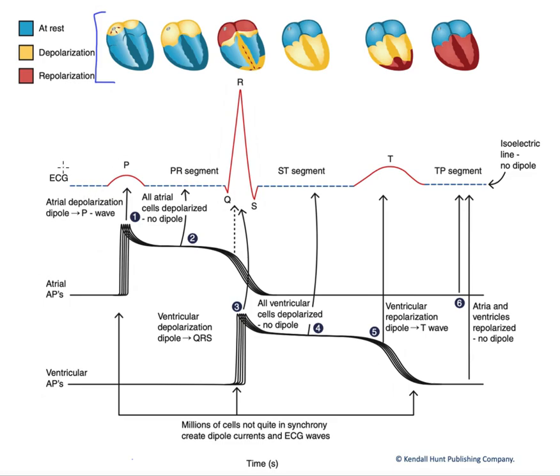Below that, we have our ECG trace. You'll note that we have waves indicated by the red line and followed by segments. The segments are parts of what are called the isoelectric line. We talked about that previously in another figure. The isoelectric line is when we have no dipole, no separation of charge, and we'll see that in just a moment.